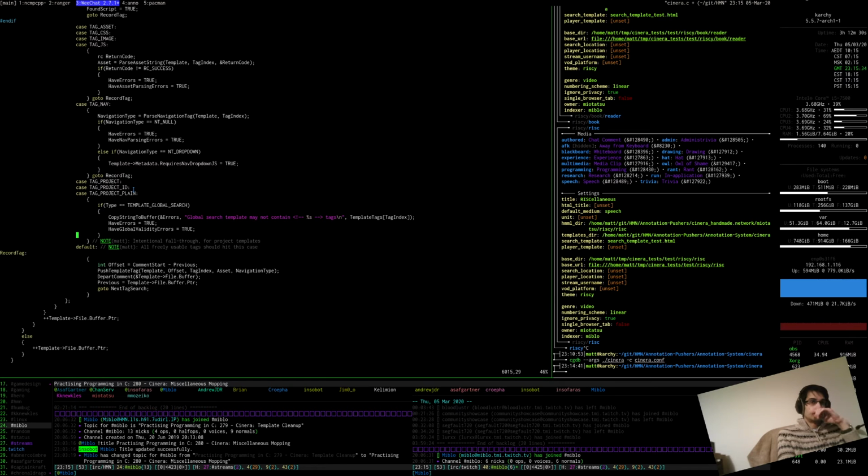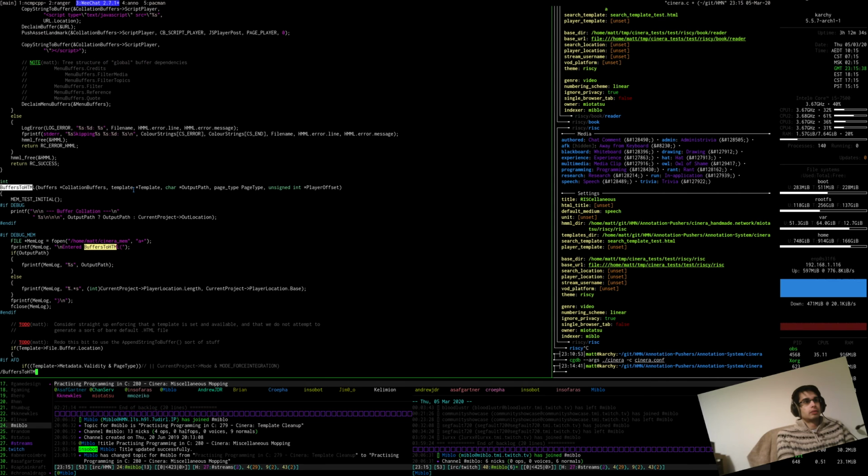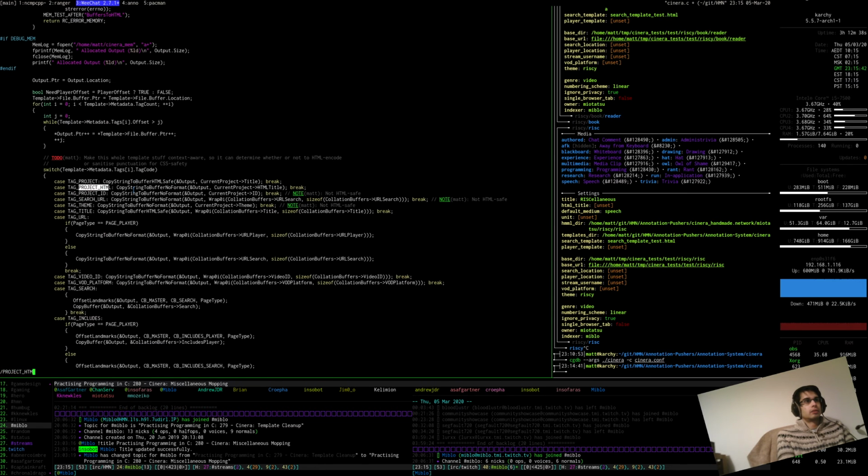And then in the, this is then going to say if it's plain, it copies into buffer the current project's HTML title.